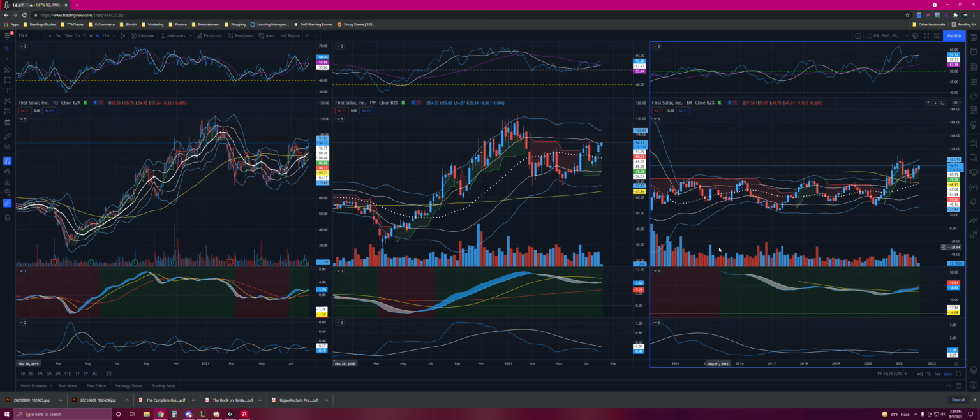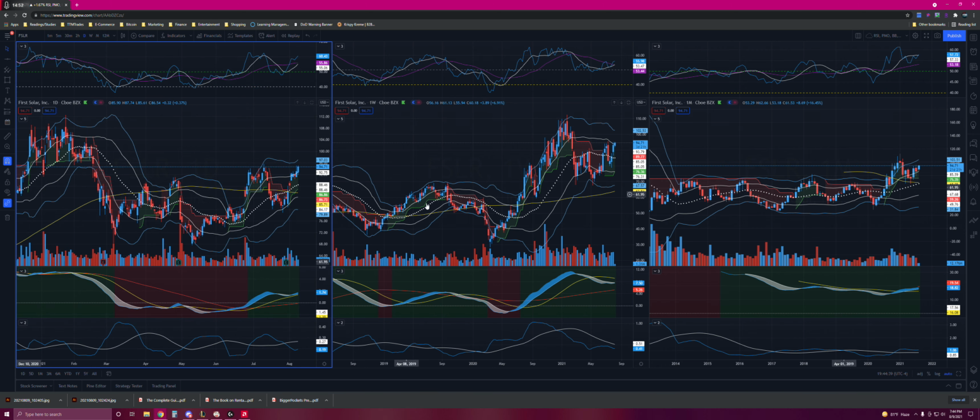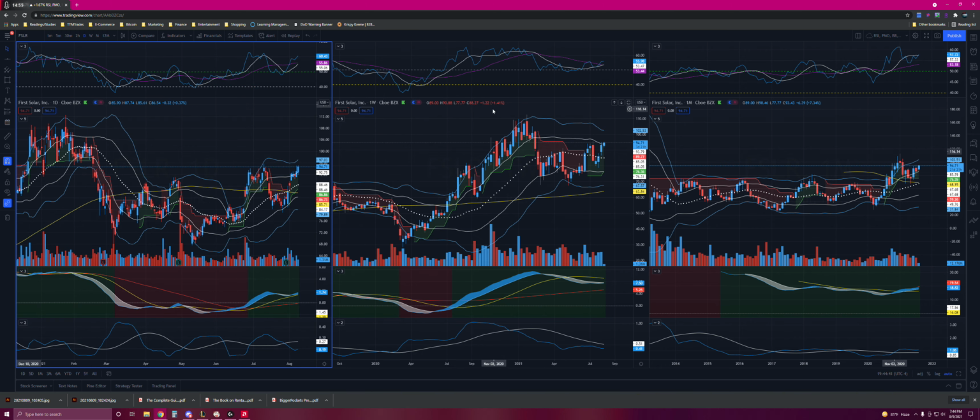Now, if we zoom in on a micro perspective, looking at the weekly and daily. If we look at the weekly, when the RSI pulled back, it held above 50, which is very bullish. Two, it broke back above both its averages to show that the speed in which the stock itself is beginning to pick up. The RSI is showing that it's greater than its averages. So we can see that this is starting to break back out. If the weekly chart breaks out, as you can see here, the PMO has pulled back to show that first line of supply, but it's beginning to curl back up to possibly show that momentum shifting back to the upside.